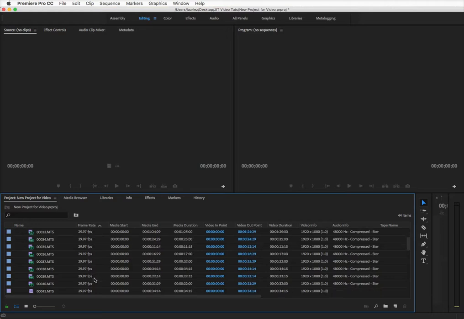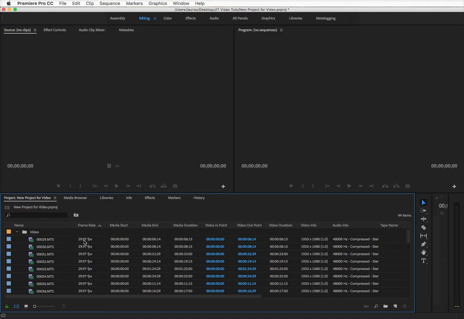Now that's probably the most important thing that you can see here, and that's why it's up front. This says that all these clips are 29.97 frames per second. We usually call this 30 frames per second. We just round it up to 30 so that we don't have to say 29.97 every time.